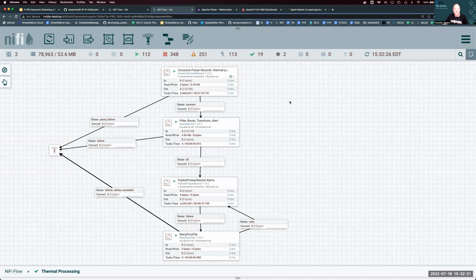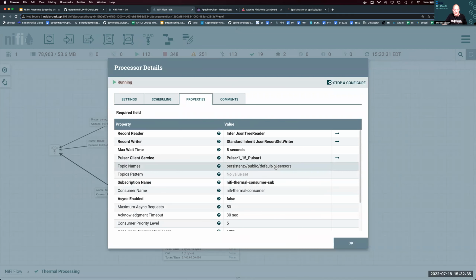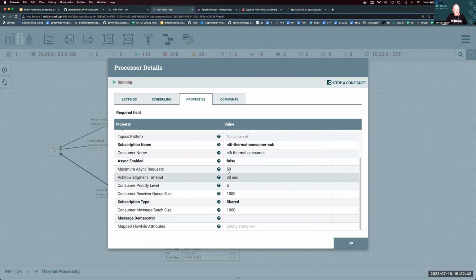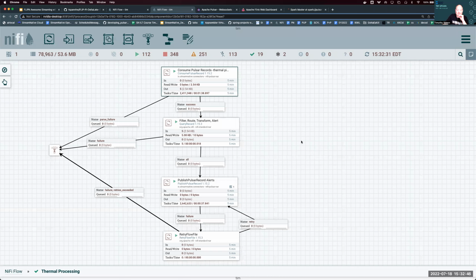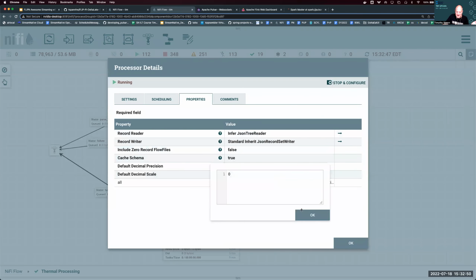And I've got another NiFi application that's just going to act as one of the consumers here. And it's got its own subscription, and we're consuming from this topic. Lots of things we could set here if we needed to. So we've got that data coming in, and I could, again, using Calcite, route it.